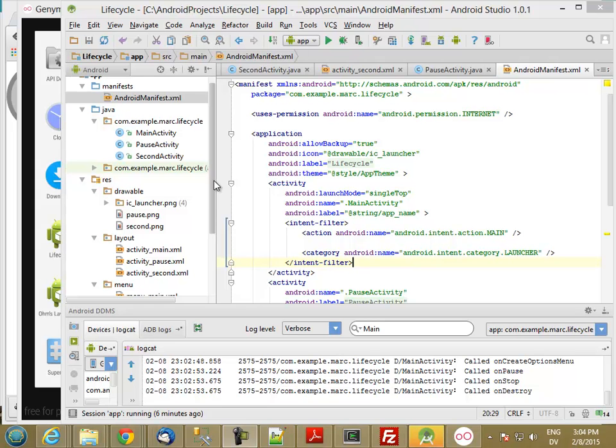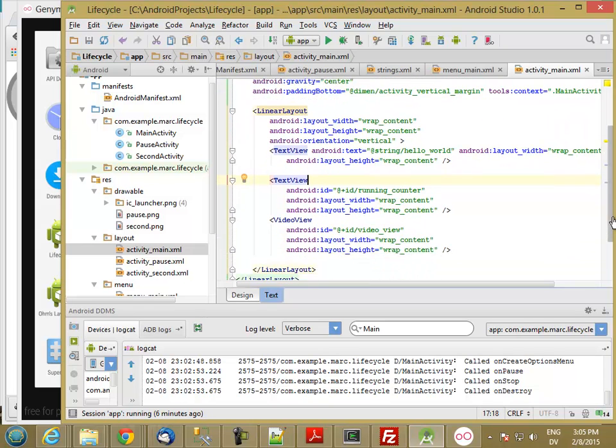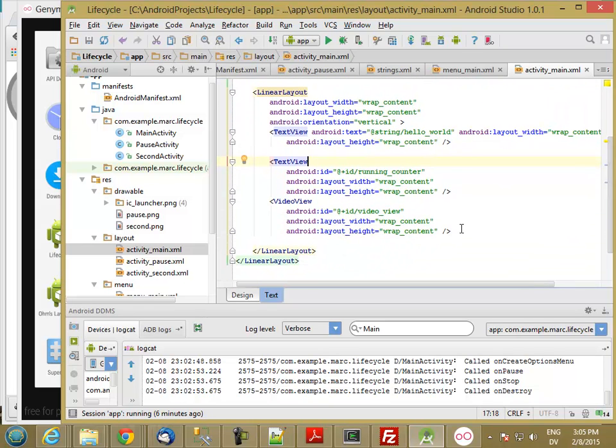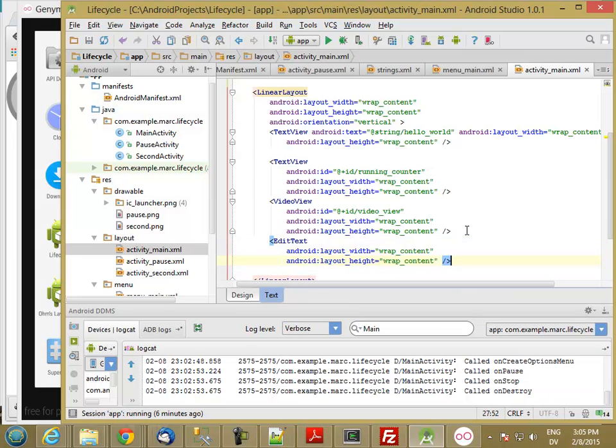So to illustrate this, let's go back to our activity main layout, and I'm going to add a couple of edit text views to my layout. So I'm going to have two edit texts that are both wrap content.